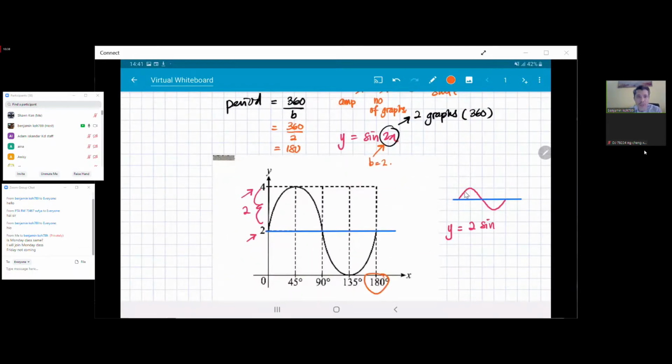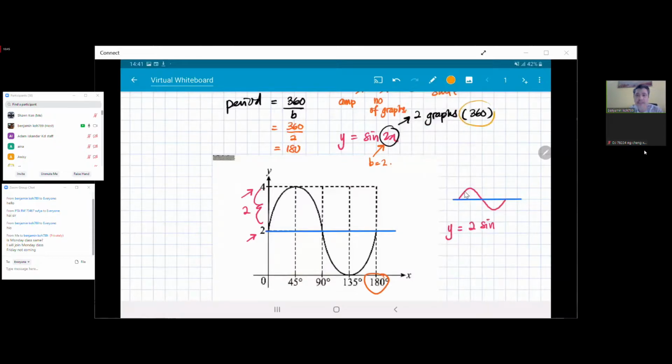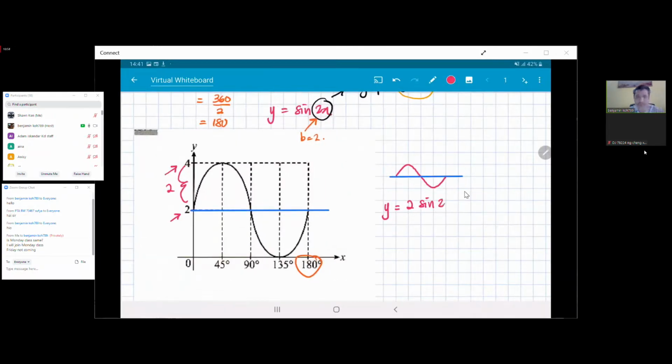Okay? Now, as I said, the number of graphs is always measured until 360. Sehingga 360. So if the graph, one graph is 180, that means 360, there should be two graphs, right? So if you can understand that, it's even better. That means y equal to 2 sine 2x. Okay, 2 sine 2x. And then the shift is very simple because it's always supposed to be at center at 0. But now the center here is drawn at 2. Pada 2 kan. So maksudnya dari 0, it has gone up all the way to 2. That means 2 sine 2x tambah 2. Okay, so this is the equation of the graph.